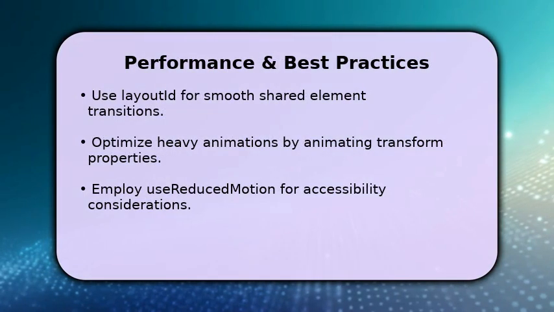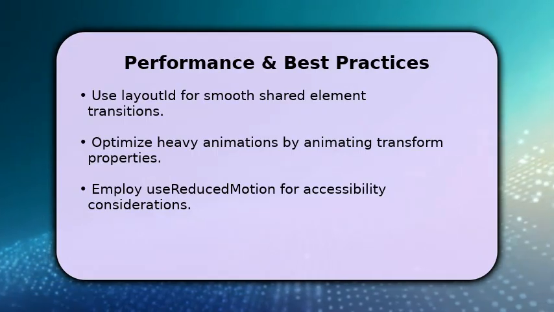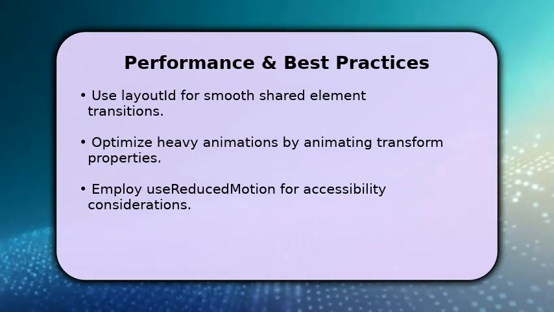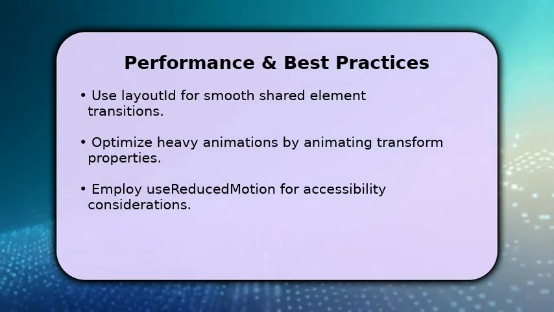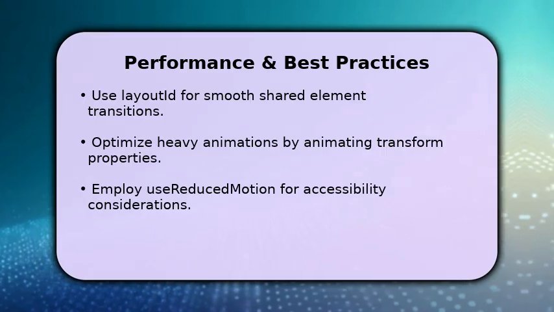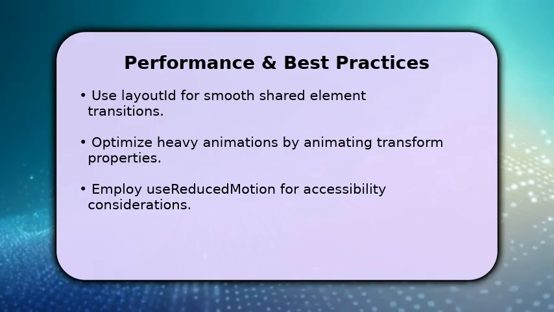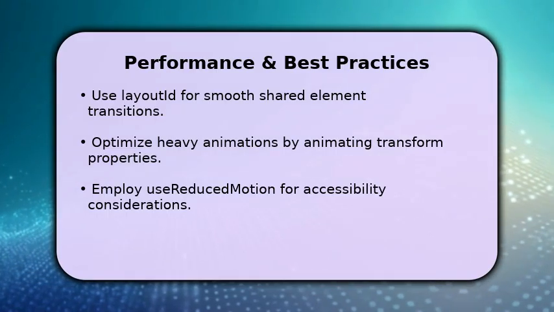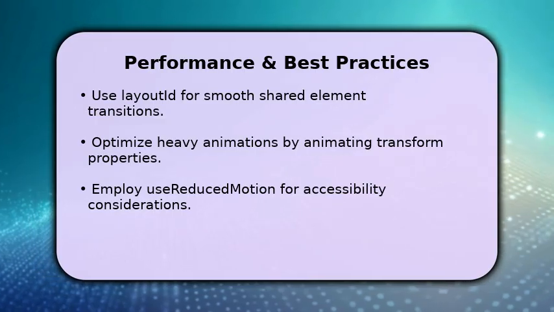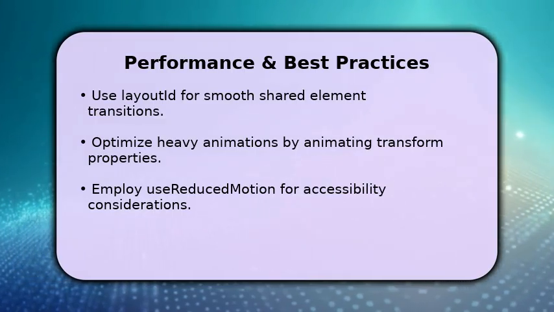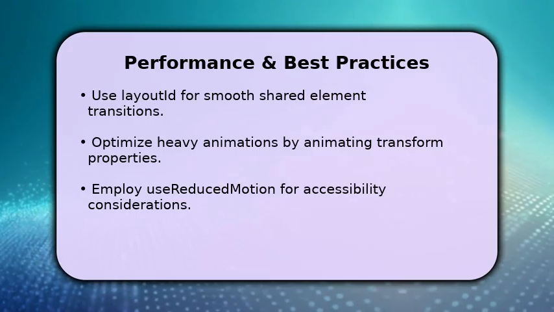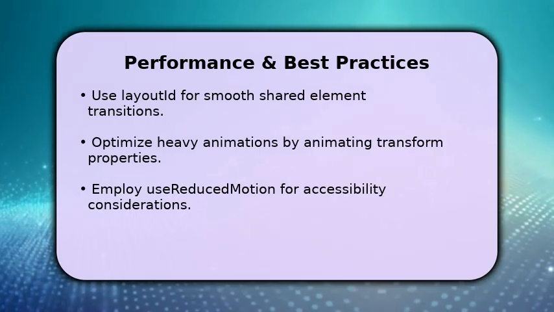Finally, let's discuss performance and best practices. For shared element transitions, always use the layoutId prop for optimal smoothness and efficiency. When dealing with complex animations, prioritize animating transform properties like scale or translate over properties like width or height for better performance. Consider implementing useReducedMotion to respect user preferences for less animation.